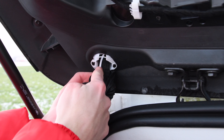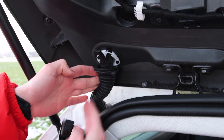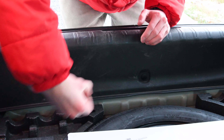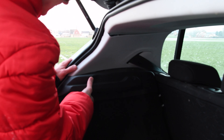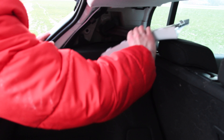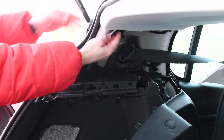Now you only have to pull the two cables through all the holes. It can be handy to have a metal wire to help you pull them through. Pulling the cables through can be a bit tricky, but you'll have to follow the way shown on video. To access the cables in the back of the trunk, we'll have to remove more parts of the trunk. You have to remove three pins that you can pull out with your fingers and then just pull out the plastic. On the side of the trunk, it's also just pulling all the parts out as shown on the video. The two wires come down out of the hole inside the side of the trunk.